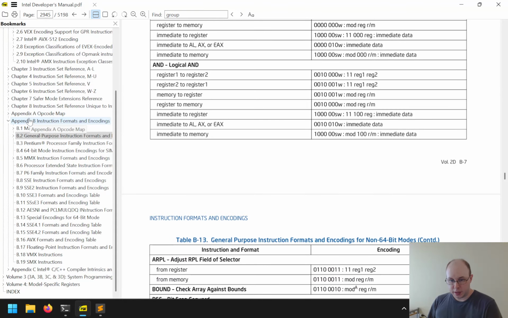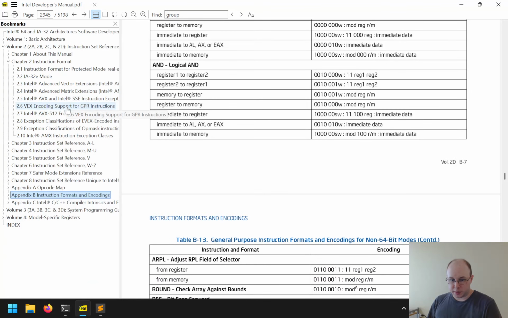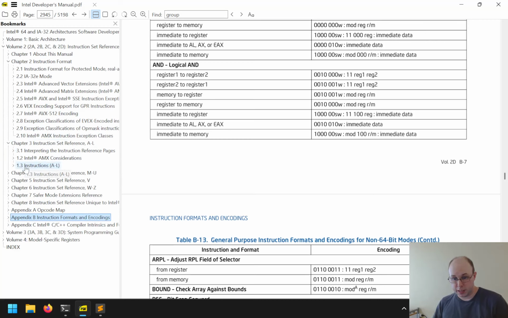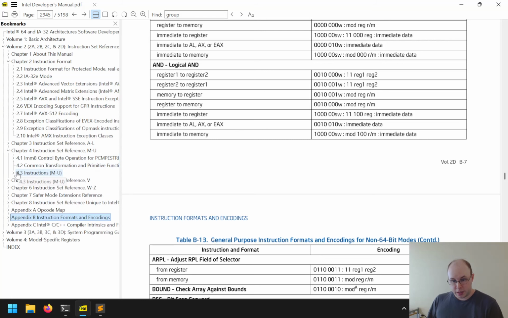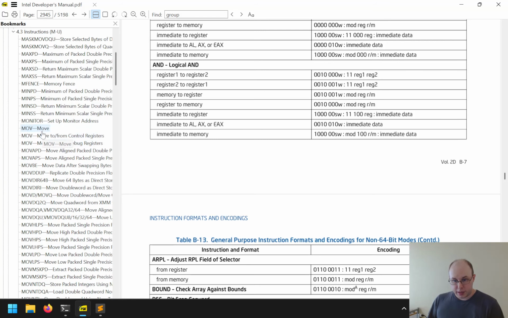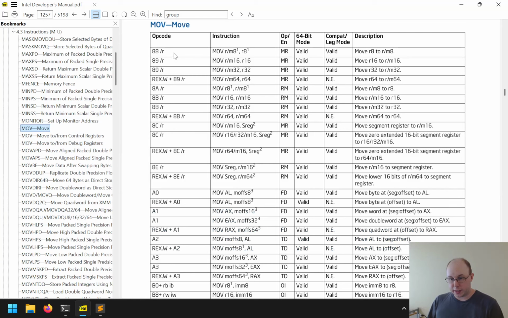So I think maybe I'll just end this by looking at manually encoding a MOV instruction and just seeing if it will make sense. So for example, we'll go to M. We'll have a look at the MOV table over here.